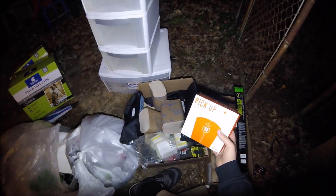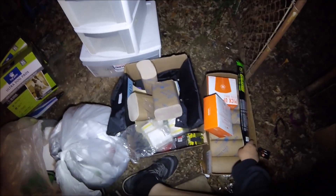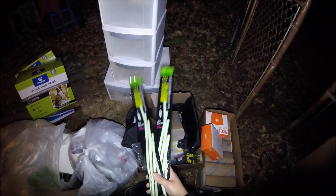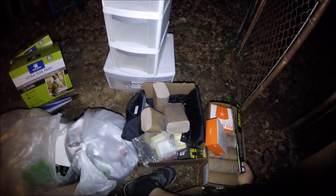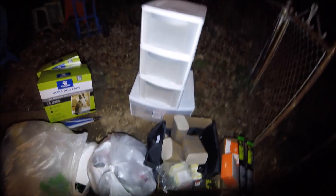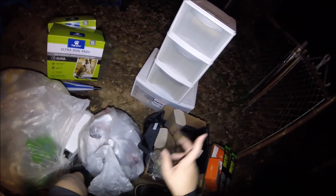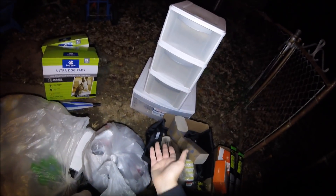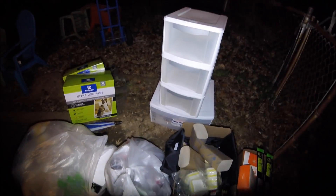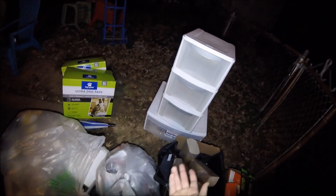Bunch of paper towels and some tissue paper — it was dark so I just grabbed anything in a box. Two random packs of glow sticks. Let me know in the comments who you think had the glow sticks — GameStop or Starbucks. These cases are all in perfect condition with just a little bit of Sharpie on them. Spray some deodorant on it, let it sit for about a minute, wipe it off and it comes right off. These came from a CVS dumpster — nothing else was in there, just sitting right on top in perfect condition. Definitely going to help us get organized.